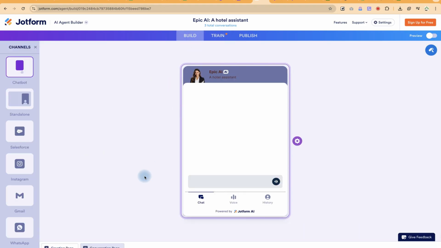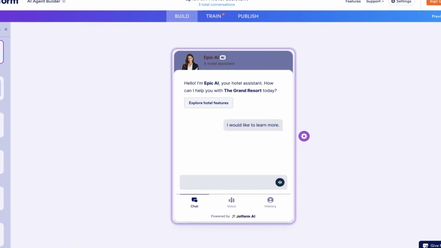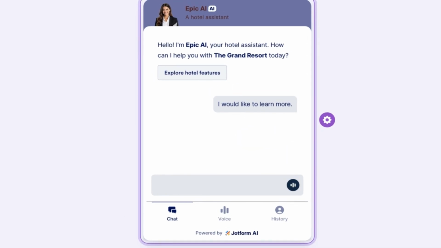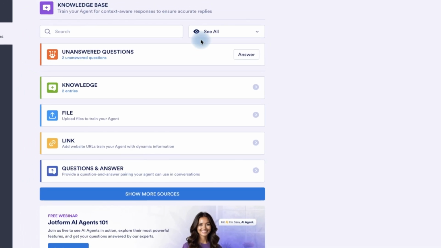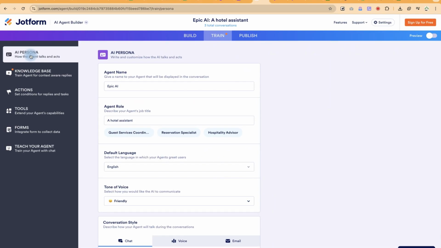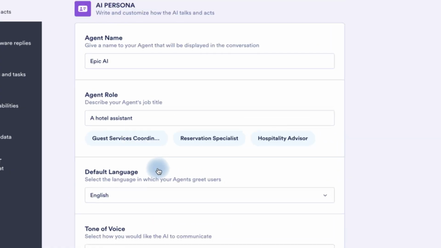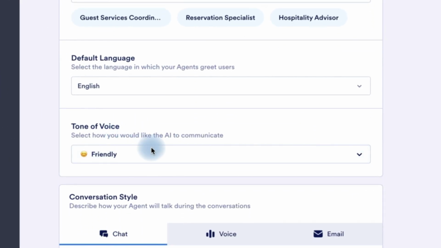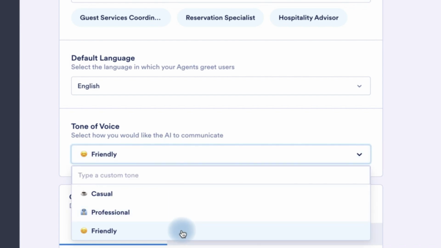So this is the building form. You can see the greetings page, you can see the conversations page, you can see history. All right, so you can just go ahead and explore and see in what way you can use this to your own advantage. And this place, this is where you create the persona. You can give the agent the details of how you want it to behave and so on. Agent role, default language, tone of voice. You can always define all of that from here.